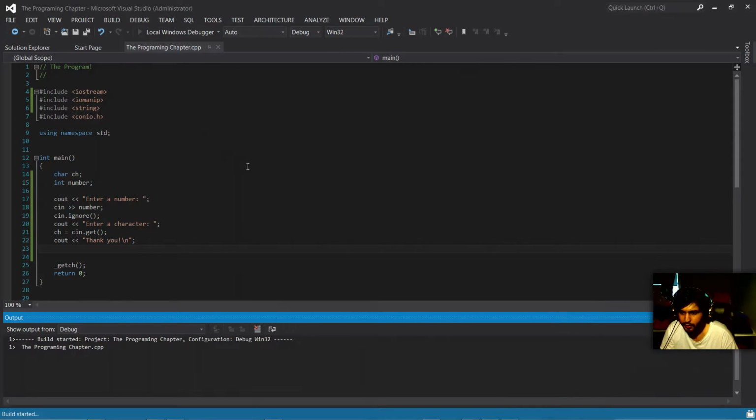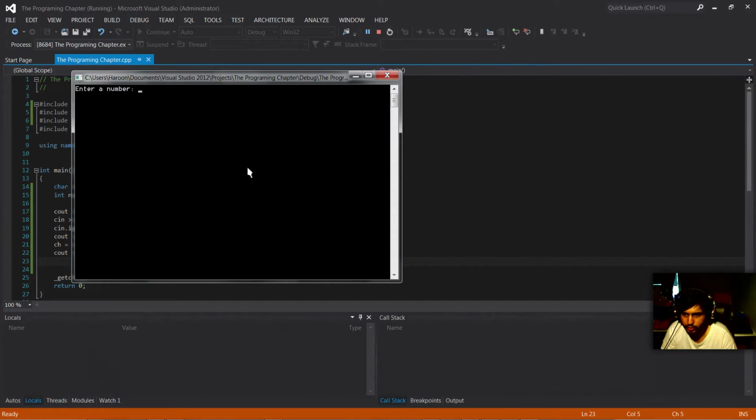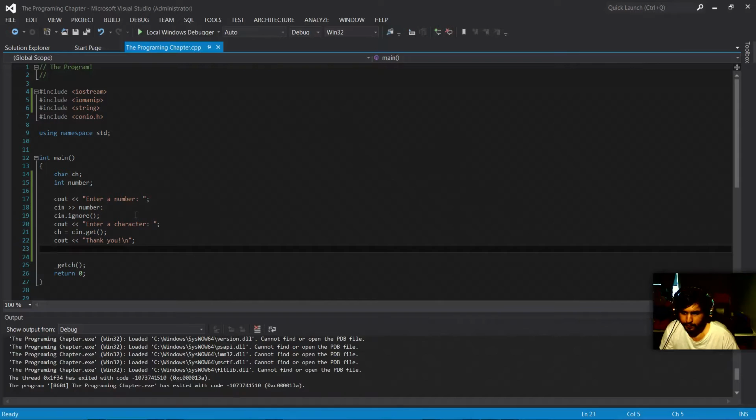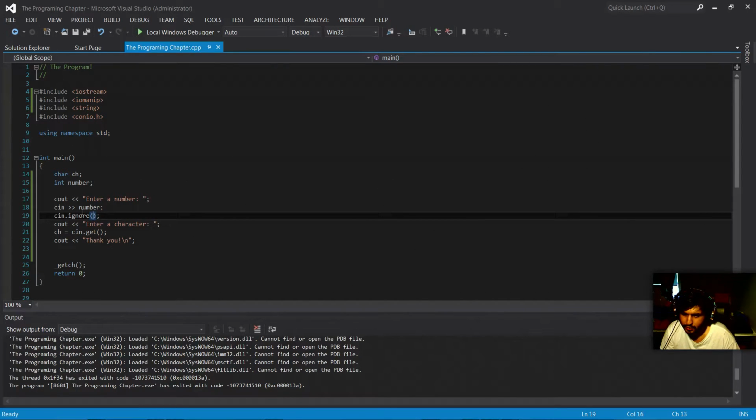So what this is gonna do, let's check the program out. We enter 20. Oh, done. Notice that we didn't see cout number at all, or cout ch at all.